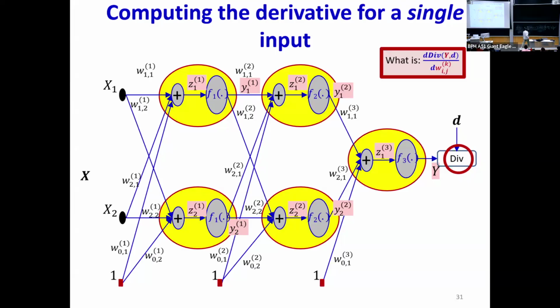If I'm going back to our influence diagrams, if X influences Y influences Z influences the divergence, when I want the derivative of the divergence with respect to X, I'm asking how much does a small change in X change D? But for this, I have to work my way backwards. I have to say how much does a small change of Z change D? How much does a small change of Y change Z? I can combine the two to determine how much a small change of Y changes D. And then I have to take a step back. How much does a small change of X change Y? I combine that with what I've computed so far to get the final derivative.